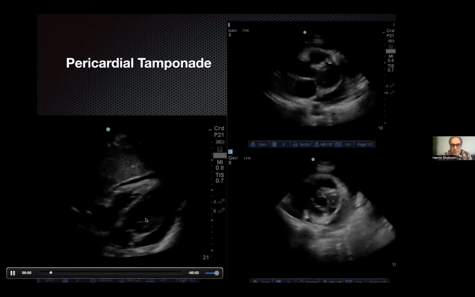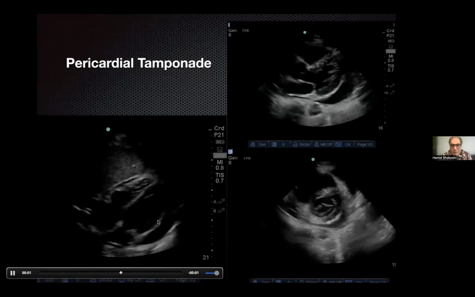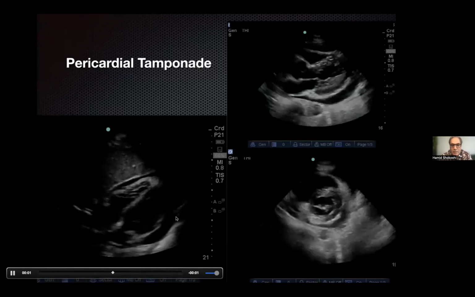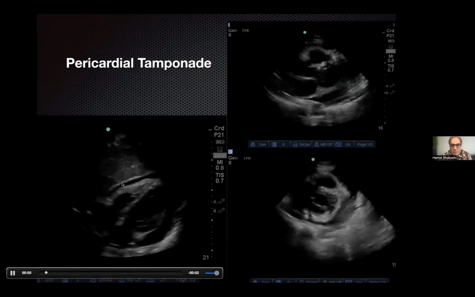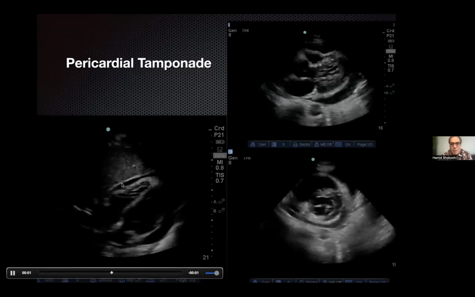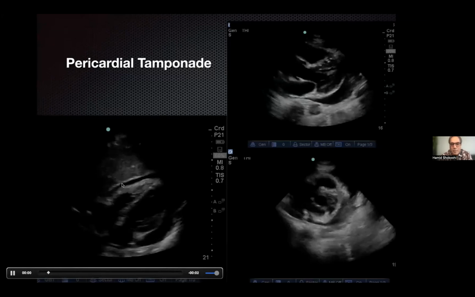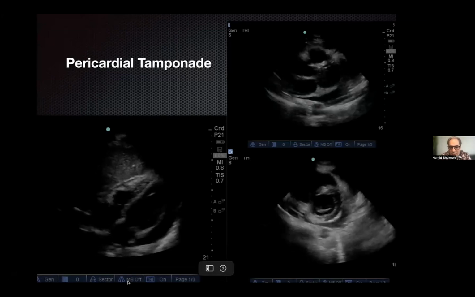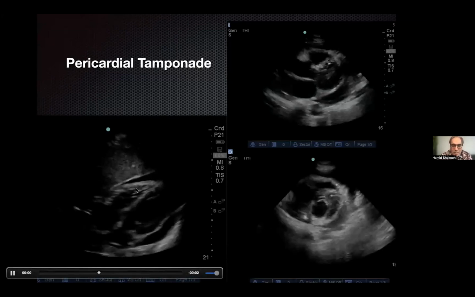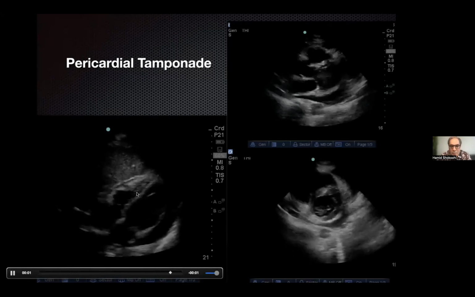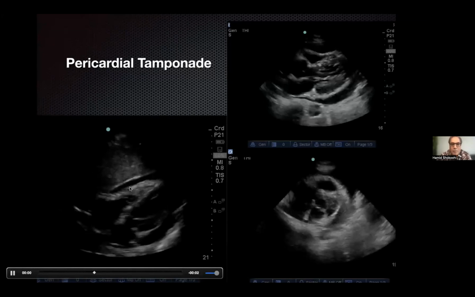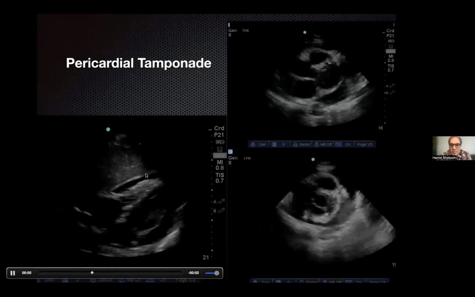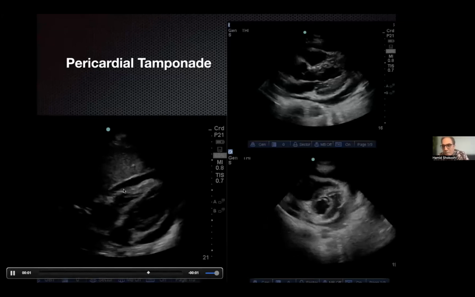When you have fluid here during the diastole, your 120 millimeters of mercury pressure pushes into the fluid and transmits that pressure to the other side because it's a lower pressure. And the pressure inside the pericardium is greater than 25, so it collapses the chamber that has only 25. That's why in the first case we said that it did not collapse, because the pressure was up as a result of pulmonary embolism, and the pressure was already like 40 or 50. And that's the reason that with pericardial effusion you don't necessarily have a collapsed RV.